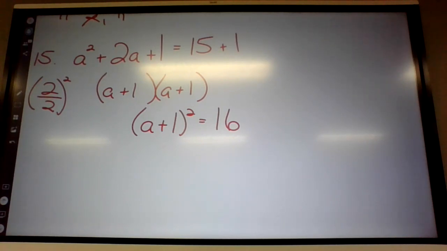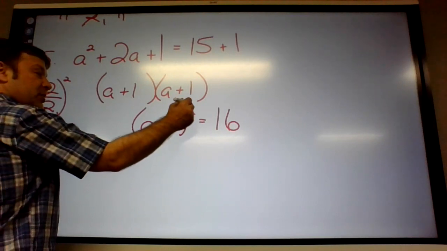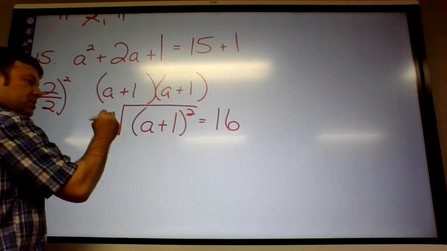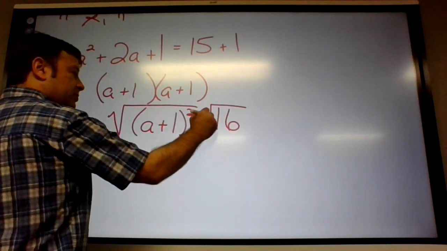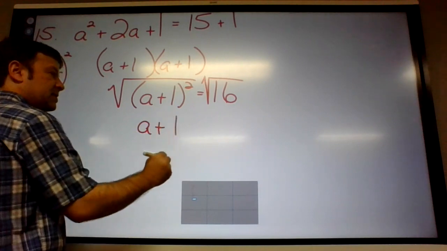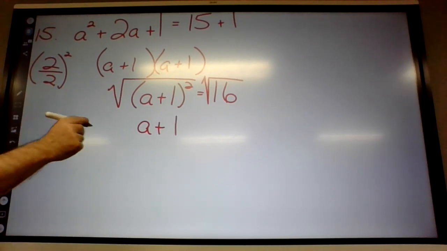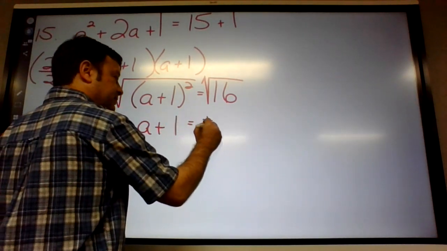All right. Do you guys remember on my example or from Thursday, to get rid of a square, you can square root. So the left side is now just a plus 1, which is good. What's the right side though? 4. Then you subtract 1. Plus or minus 4, yeah. Don't forget that part.